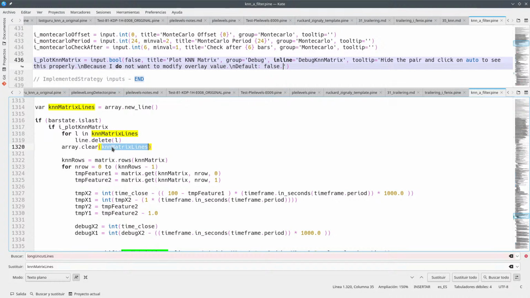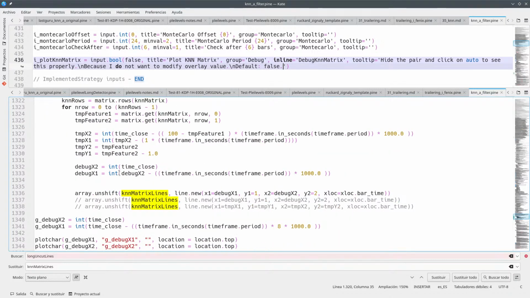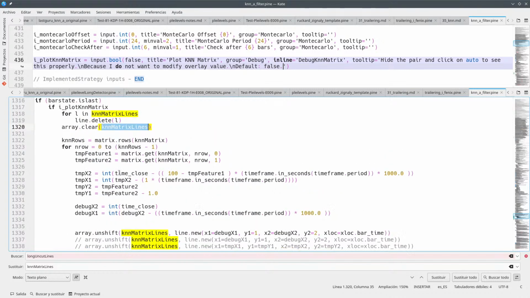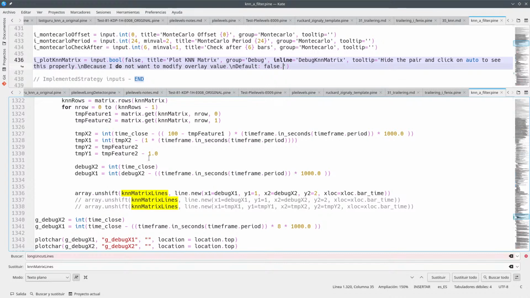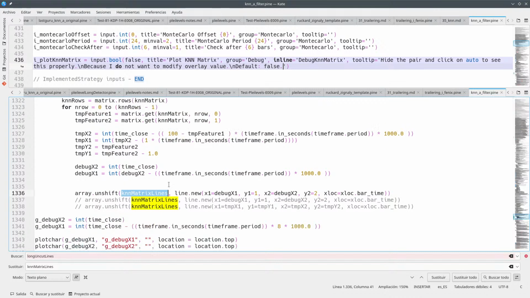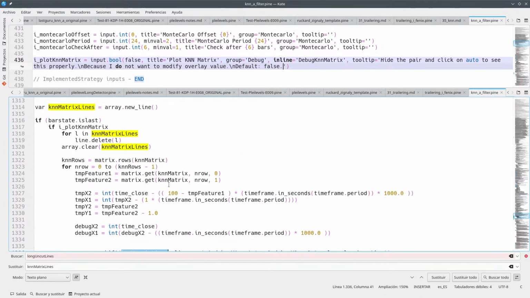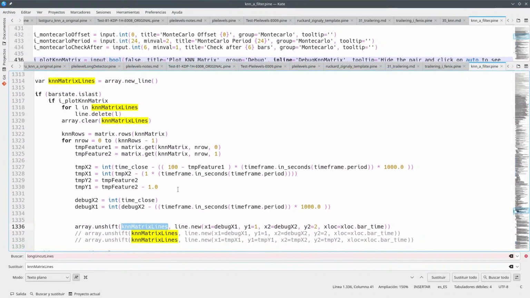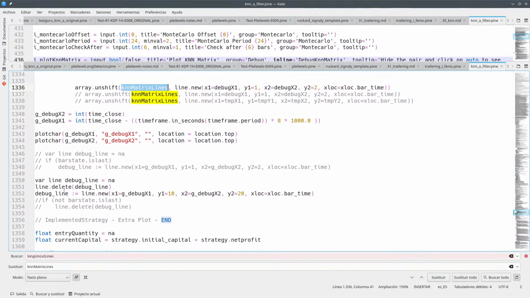Why the hell are we doing array clear? Just so that we don't have any lines, isn't it? Maybe this confuses the matrix and does not know that this array now has a new line in KNN Matrix lines. Yeah. Array.clear. Okay, so here we have this thing that we do.